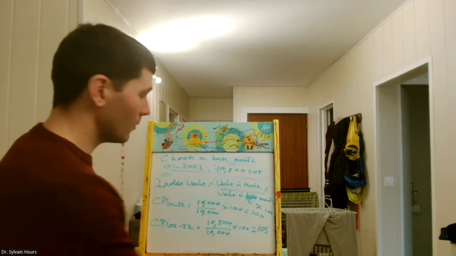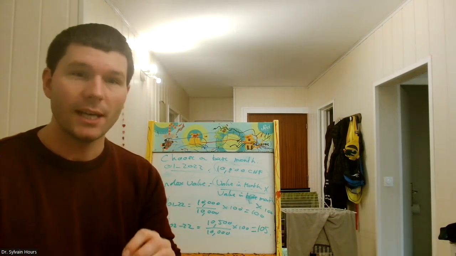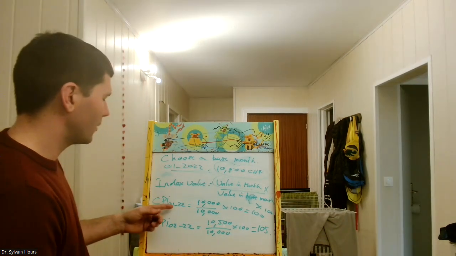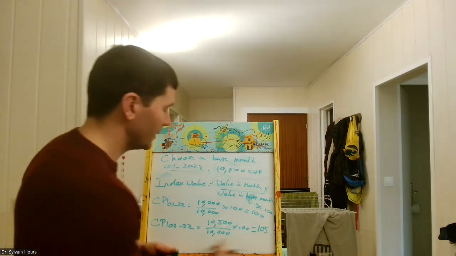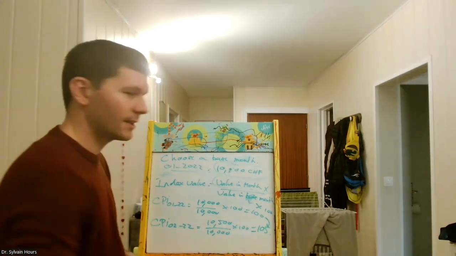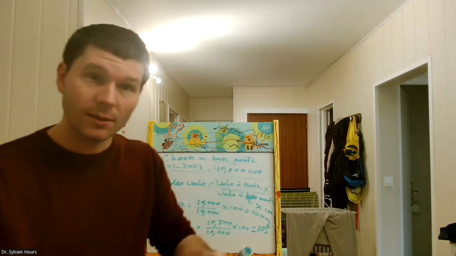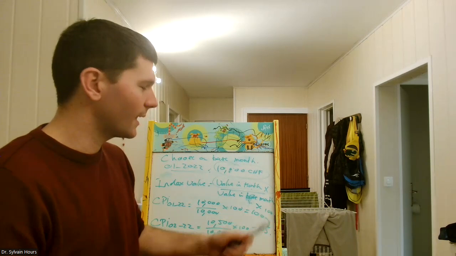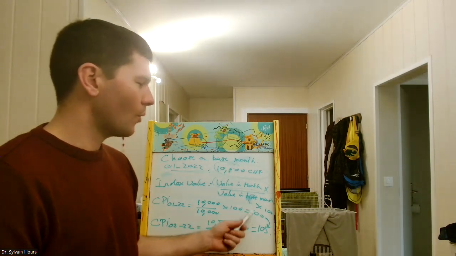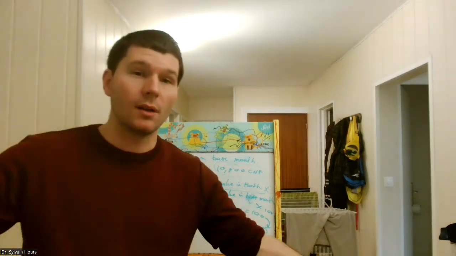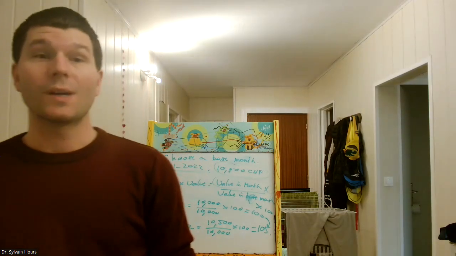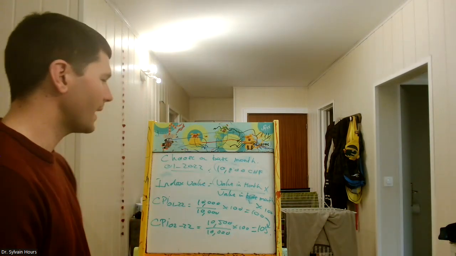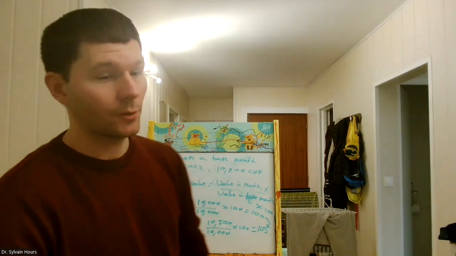Okay, so now to calculate the rate of inflation between January 2022 and February 2022, I simply have to look at the change in the index number, and because it is standardized, it's just very easy to calculate the percentage change. From 100 to 105, well, prices have increased by 5%. And that is your rate of inflation month to month, okay? Right, so that's basically how we calculate inflation.